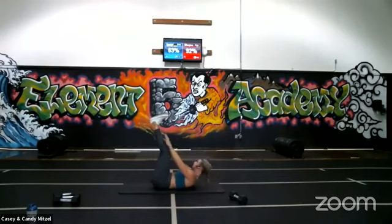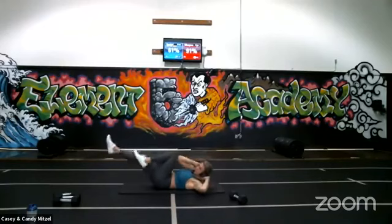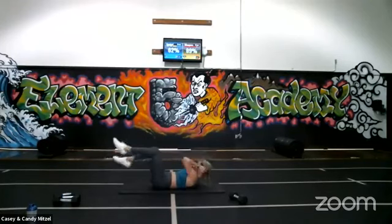Next up, bicycle crunches. Your hands will go behind your head. Here we go. Nice rotation work. Oops, 30 seconds, come on. We started early, go. Now your toes are pointed. Drive that foot all the way out, extend and cross.